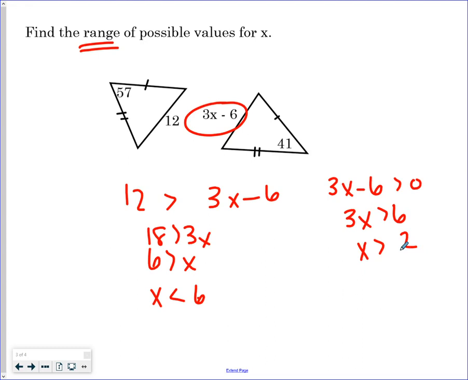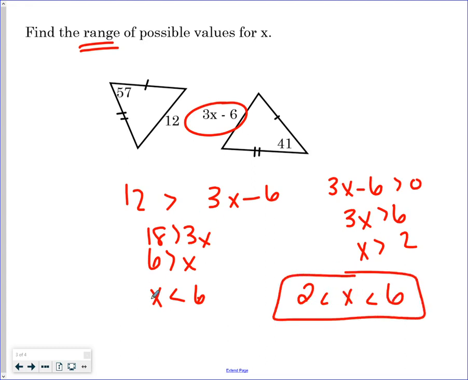So especially if you're in Algebra 2, this probably is pretty easy for you right now. If you're not, this might be a little bit hard. But it's like the range that we did the other day where you go smaller to larger, less, less, okay? So I'm going to do the 2, the 6, the x, less, less. That literally says x is between 2 and 6. Okay? If you look at it this way, x is less than 6, x is greater than 2, that's a range. Okay? If you kept them apart like this and you used like the word and, that would be technically okay, but this is the formal perfect answer. Is everybody okay? Did you understand what we just did?